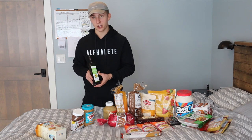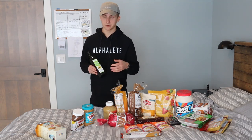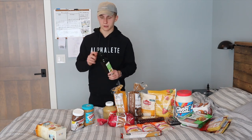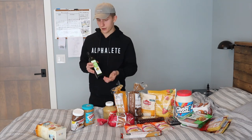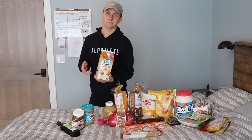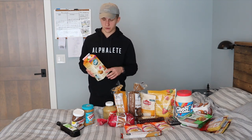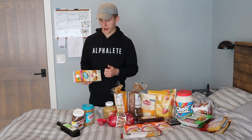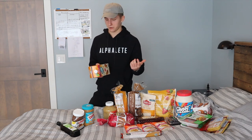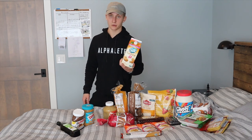Olive oil or avocado oil is a huge help — one serving is around 200 calories and 20 grams of fat, so it's very calorie dense. I add it to chicken when cooking to get more fat and better taste. I also have vanilla cashew milk — only 25 calories per serving, 2 grams of fat, very macro friendly. I don't like dairy milk, but I love this, and it's great especially if you're sensitive to dairy.